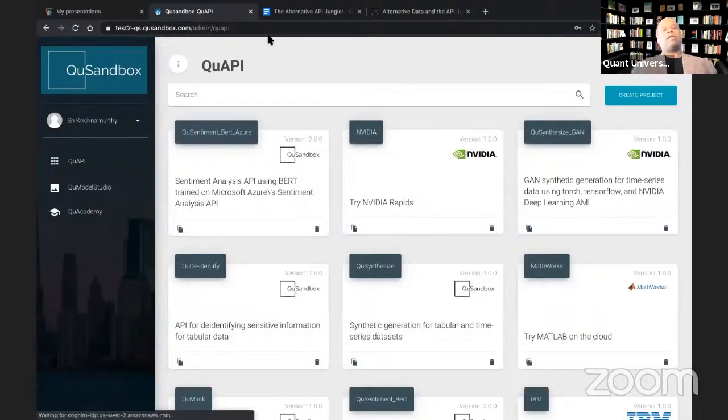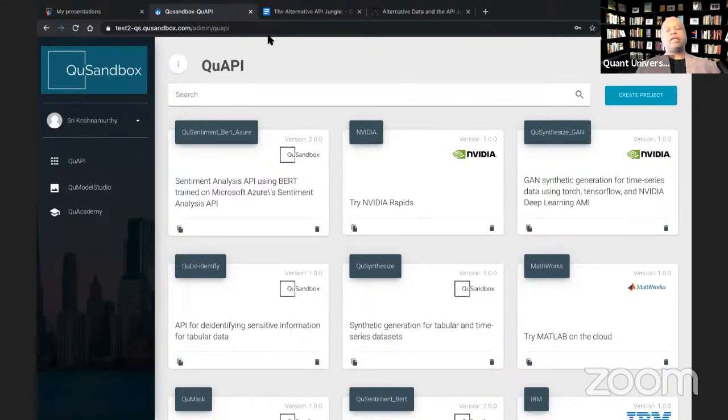When you think about what quants and data scientists typically need within an enterprise, you have multiple APIs available, and they could be from data vendors, or they could be your own APIs. For example, we have created multiple APIs for synthetic data generation, for de-identification, for re-identification, and for masking and sharing different data sets. We have also fine-tuned some algorithms for natural language processing, leveraging different earnings call transcripts, and leveraging different APIs from Azure, Amazon, etc. We also work closely with companies like NVIDIA and MathWorks to leverage their products and technologies so that they are easily accessible in a single platform.